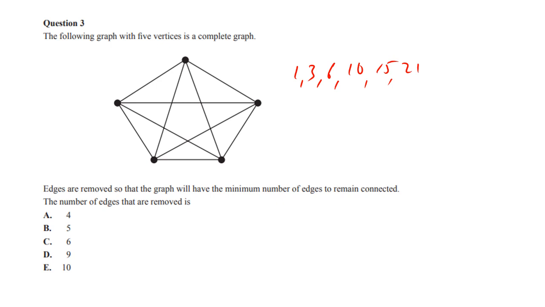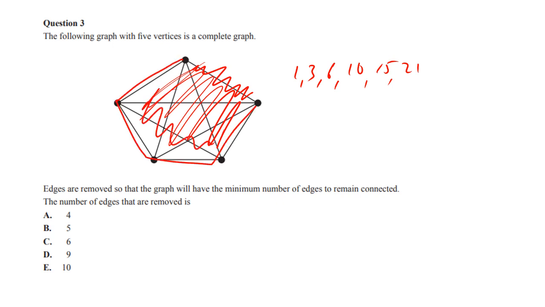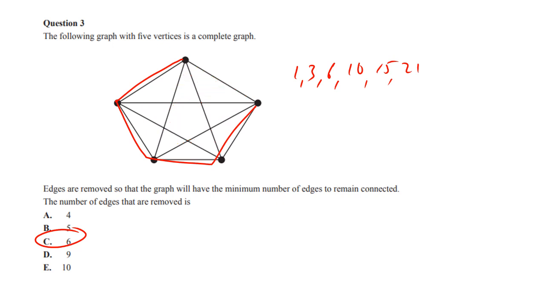And everything needs to be connected, so you can keep getting rid of lines until the whole thing's just connected. Basically, you can get rid of everything in the middle like that, and then one of these outside ones as well. Get rid of all that, and you've got 1, 2, 3, 4. It'll still be all connected, so you're actually getting rid of 6. Bit of a trick there that you might have forgotten to eliminate one of the outside ones as well. So basically, you're taking a complete graph into a tree, a spanning tree.